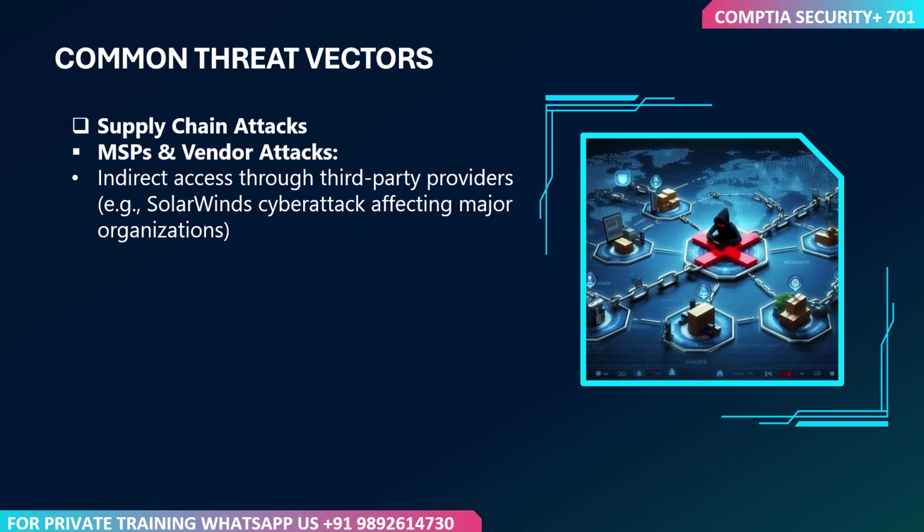A real world example. The SolarWinds attack in 2020. Hackers compromised a software update from SolarWinds, affecting thousands of businesses and government agencies worldwide. The attackers inserted malware inside the update itself, giving them access to sensitive data from major organizations. The lesson here: even trusted software can be a risk. Always verify updates, use security monitoring tools, and be cautious about who has access to your system.